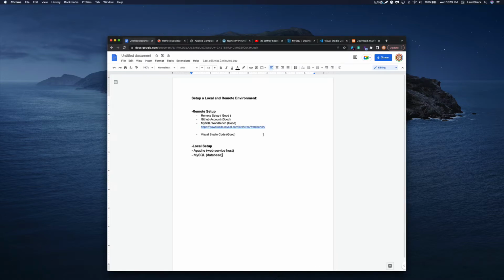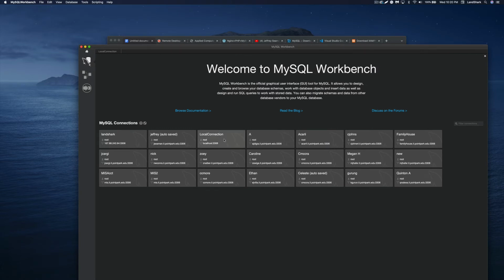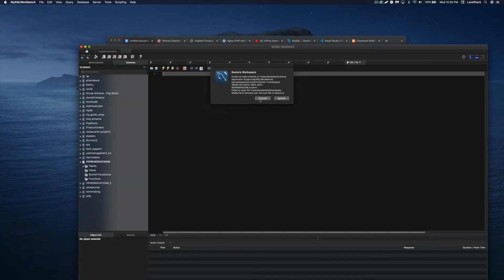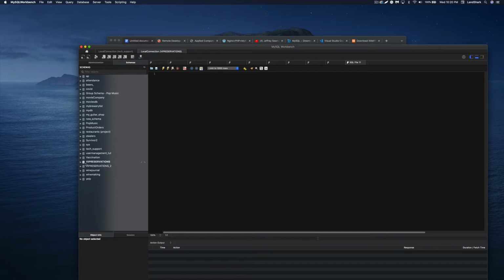So that is what you need to run locally. Apache for Mac is already installed. You don't have to do it. For Windows, we'll walk through that video shortly. So Apache is already installed. MySQL you'll have to install. For example, I'm going to pull up MySQL right now. This is the Workbench here, and I have a local connection which connects locally to my environment. It's trying to connect to stuff. So I have a local connection here that I can use, which is good.